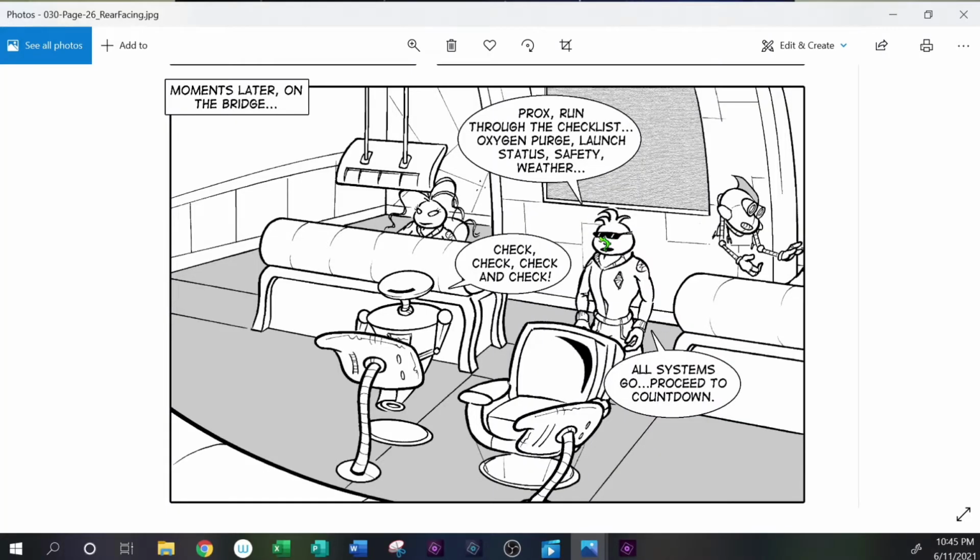This is an image looking out the windshield, looking into the bridge. You can see the captain's chair in the center and the co-pilot's station right next to him. And then there's two consoles in the back, and that's where Storbo and Risa sit. They each have their workstation, and they have a monitor above them. And then behind them is a center panel. That panel actually separates the bridge from the exit, which is just behind that, and then there's a monitor on the back of that which displays the status of the ship. So that's from the front of the bridge, looking back towards the back of the space.